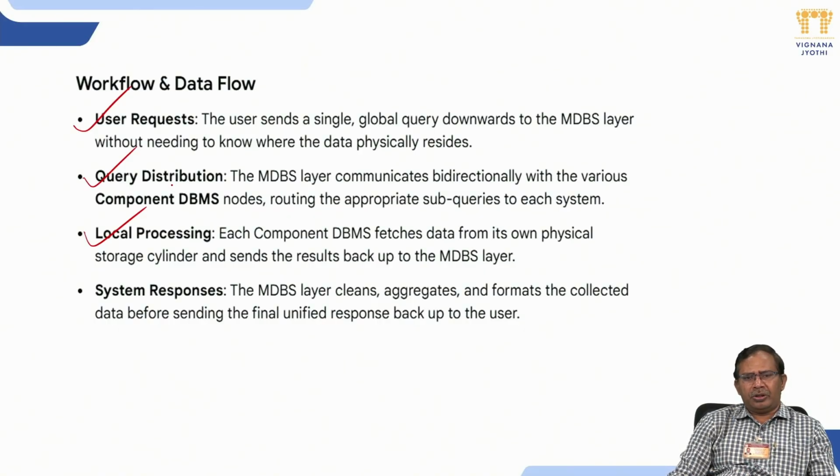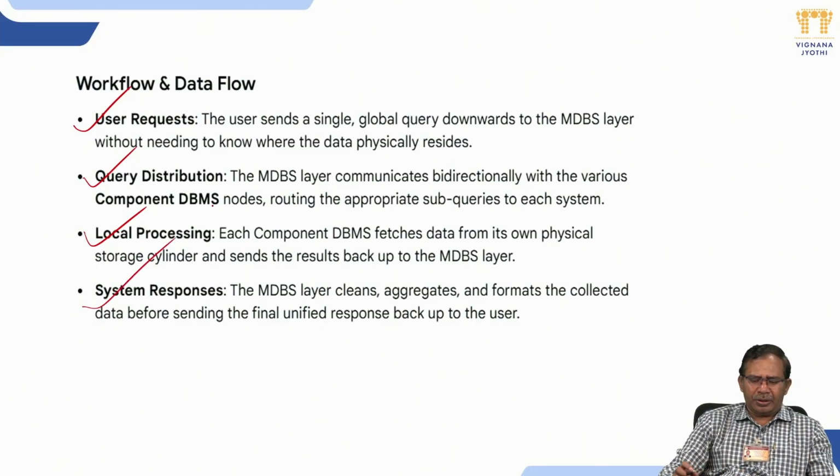Then local processing. Each component DBMS fetches data from its own physical storage cylinder and sends the result back to the MDBS layer. So this is the one which is able to connect with the database, get the data required, and submit it to the middle layer called the MDBS layer.